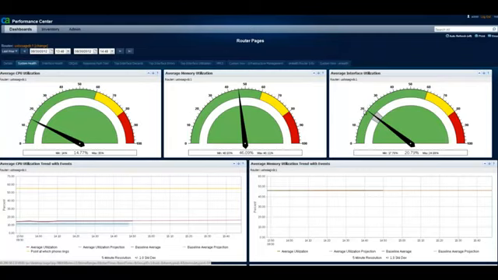Now, one of the neat things about these gauges that are new for the Performance Center is you can see that the needle shows you the average value over the time interval. In this case, we're reporting the last hour. We also show you the last hour down here in text, and we show you the minimum value during this past hour and the maximum value during this past hour. We show that to you textually because many of our customers really learn and operate using text. Other customers learn and operate using visual stimulus.